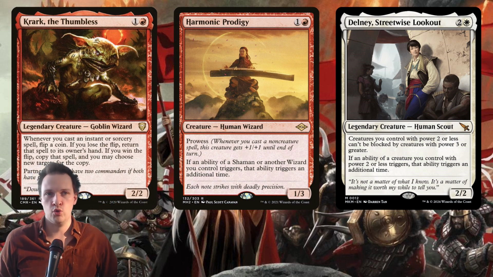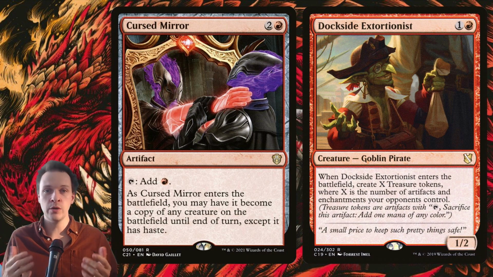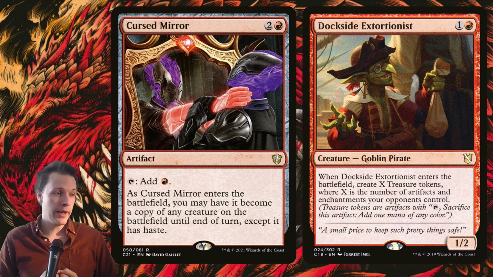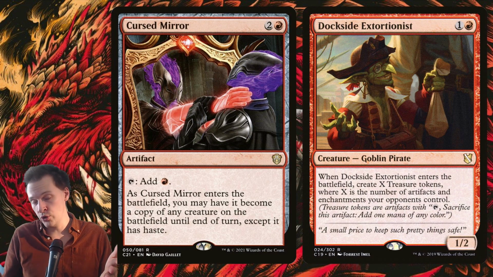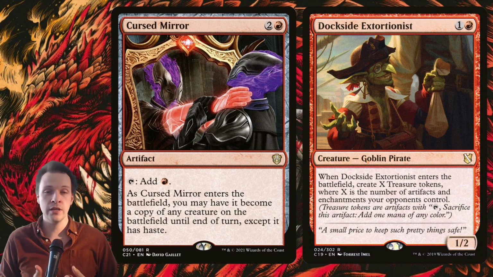As we've talked about cloning and making more Orcish Bowmasters, I would like to mention Cursed Mirror, a really good card in general. As Cursed Mirror enters the battlefield, you may have it become a copy of any creature on the battlefield until end of turn, except it has haste. If an opponent has a Dockside, now you also have a Dockside. If you're storming off and you have a Dockside, now you have a secondary Dockside.